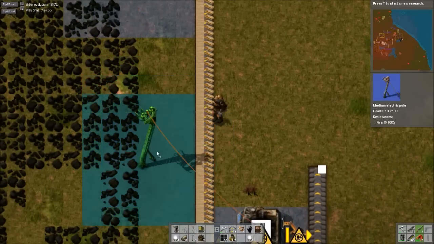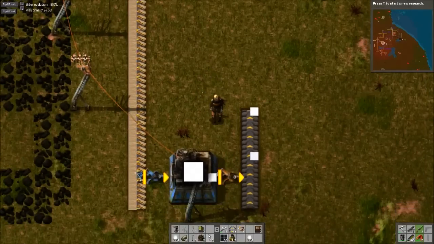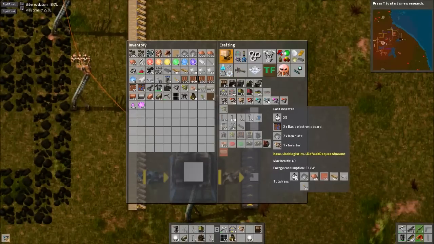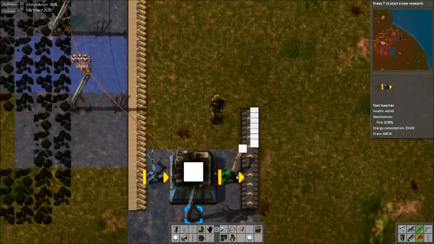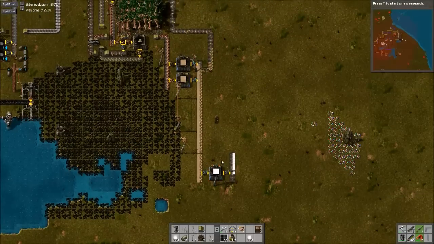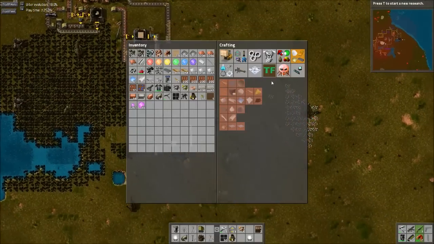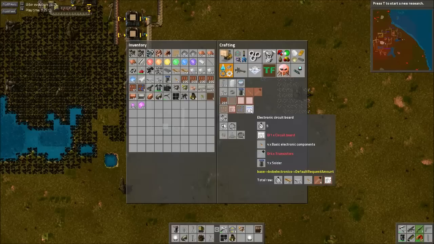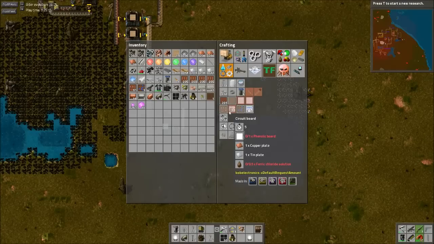So this can actually, oh nope, that can't move. Okay, so fast inserter might be a good idea. Okay, sweet. So we got those done. So actually, I mean, it's not as complicated as I originally thought, because all we need for this now is just copper and tin, which we're already doing.